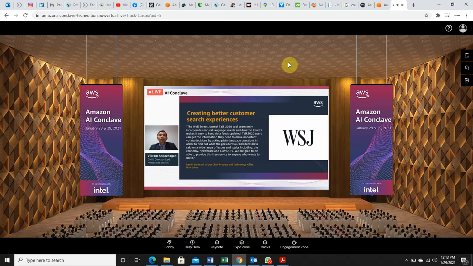Another very cool use case for Kendra was for Wall Street Journal. As you guys know, Wall Street Journal is a household name delivering reporting and access to information for their customers.